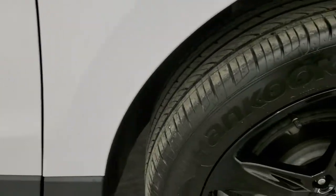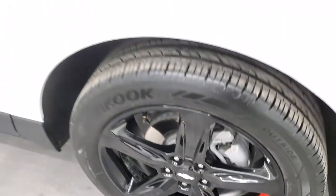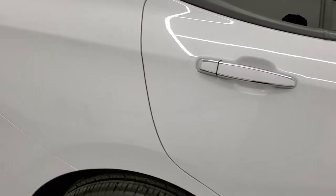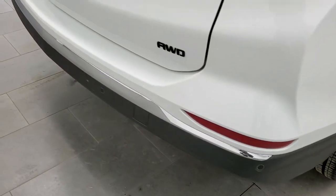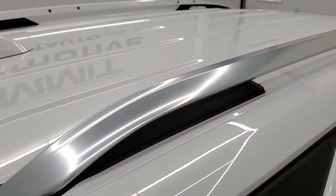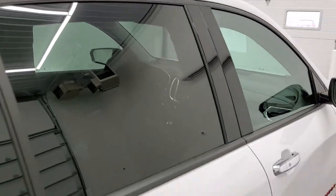The passenger side front fender is in great shape too, and the passenger side rim has no major scuffs or scrapes. As you go down this side of the vehicle, take note of how clean the body is and how reflective and mirror-like that paint is. We take these HD videos so that if you're far away or cannot make the trip, you can see and hear the vehicle and have confidence before you even get here.